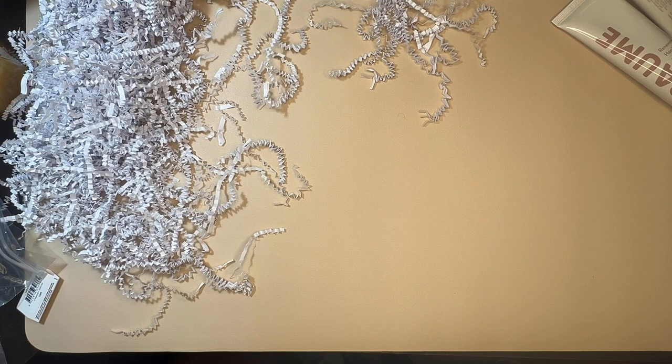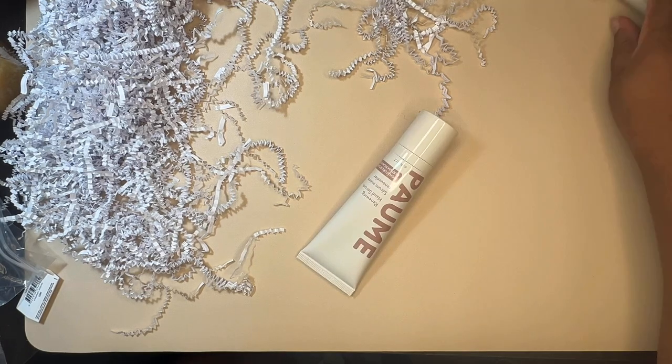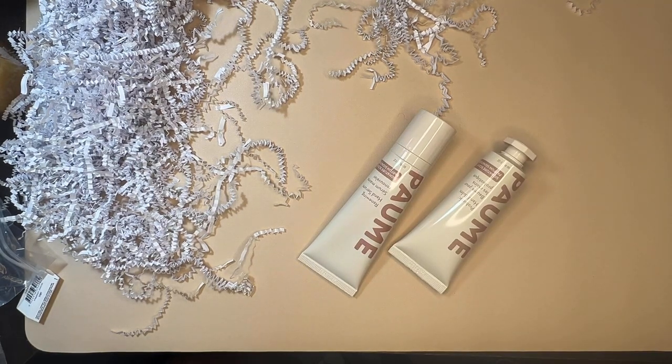All right, the next thing we have, well, I'm going to come back to that. I'm going to save it last. So the next thing right before we get to the end is the Palme Renewing Hand Serum and probiotic hand balm. Okay, if this is not screaming vacation. So the hand serum, this lightweight serum, is specially formulated to reduce and prevent the signs of aging in your hands and all these other wonderful things.